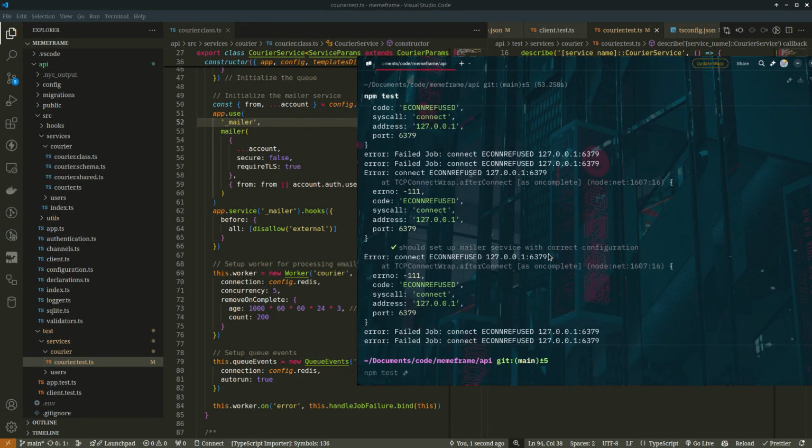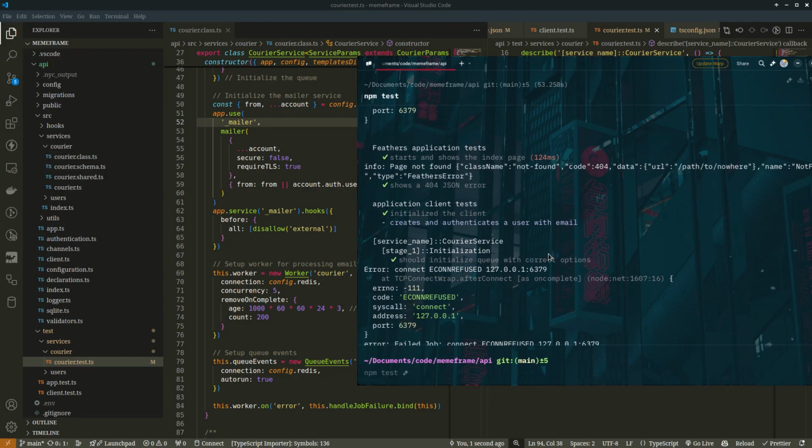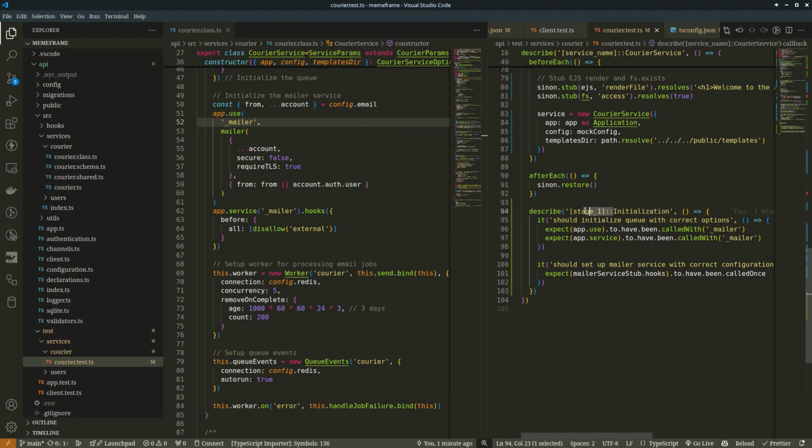So let me see what we have. So we have this service name, courier service. Then we have stage 1, this. Okay, so instead of saying stage 1, you're just going to say, so here we go.